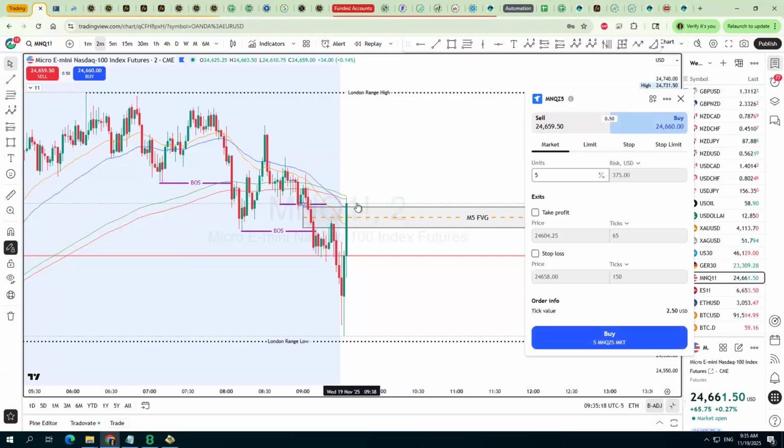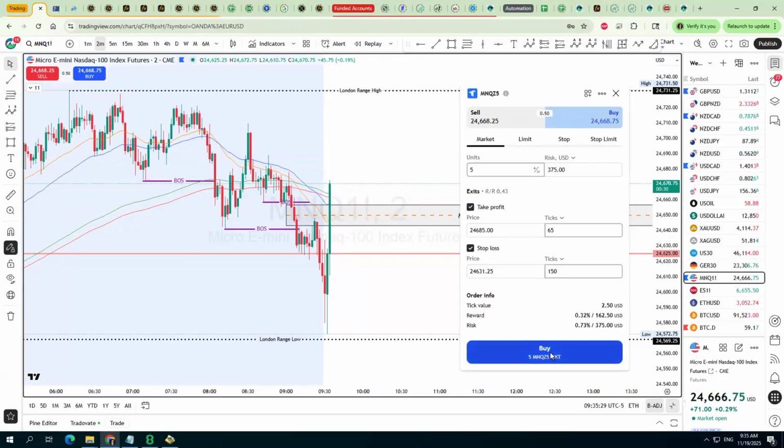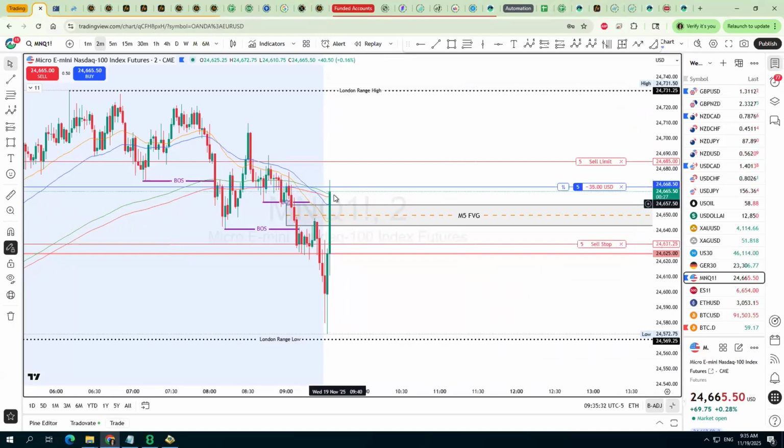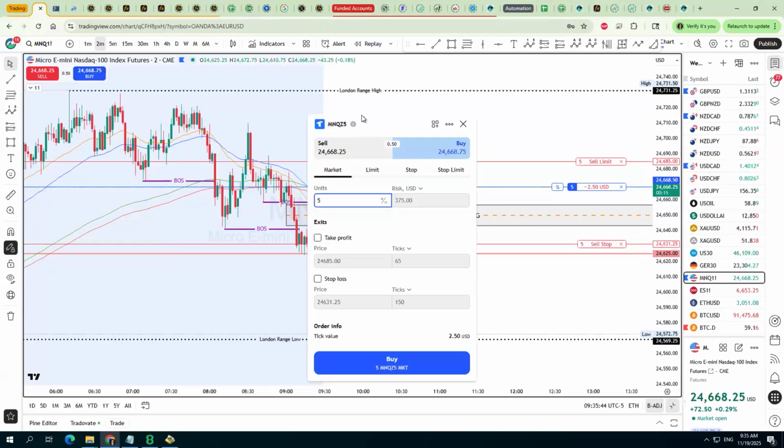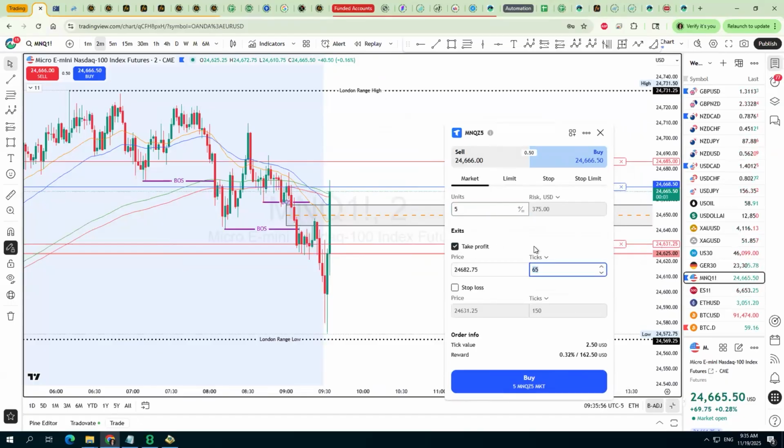Want to see it above that 5 minute fair value gap here. And I'm going to put my stop and limit in here, and I'm going to buy. A little premature. Should have waited a little bit longer, but because we're above this fair value gap here, I'm going to buy. We're going to go ahead and chase after this. And in 18 seconds, I'm going to double up on this on the first pullback. So if the market doesn't take off, I'm going to double up on this one right here. And I'm looking for a little more on this trade. I'm going to go ahead and chase after 200 on this one.